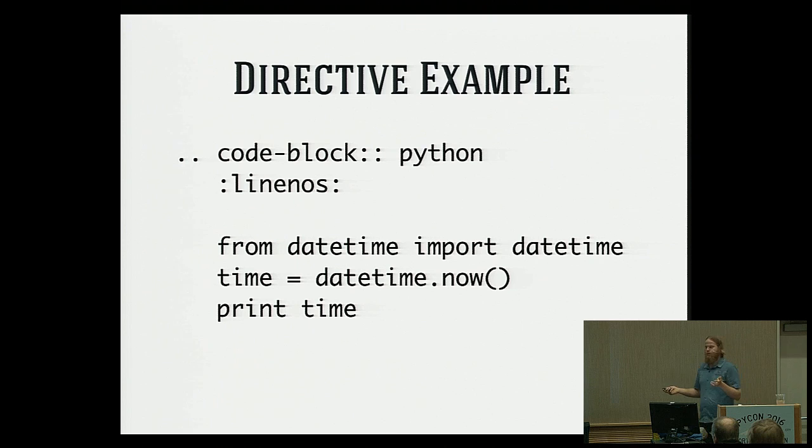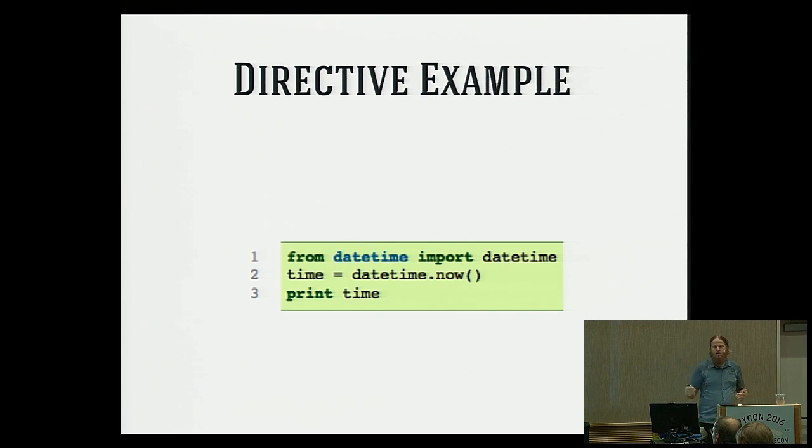And so a really good example of this is just a code block, right? So you wanna say, I'm gonna make a code block. I wanna syntax highlight it as Python. And this is actually an argument which says, give me line numbers on the output, right? And so that actually generates output that has line numbers, right? And if you removed the line number argument, the line numbers would go away, right? It gives you a lot more power than other documentation tools that you might be familiar with.